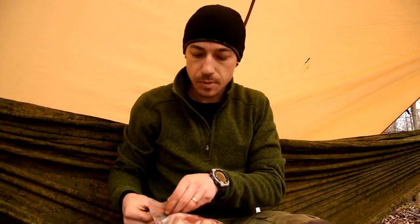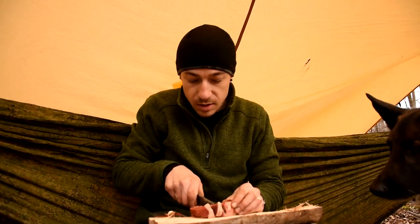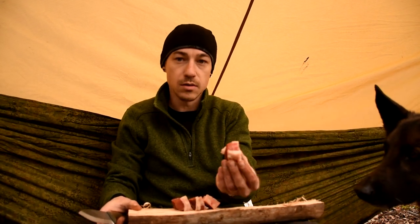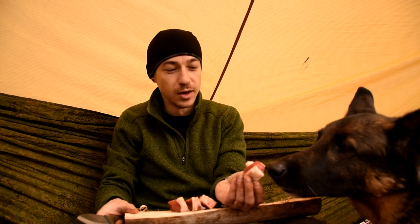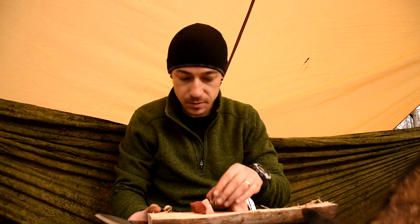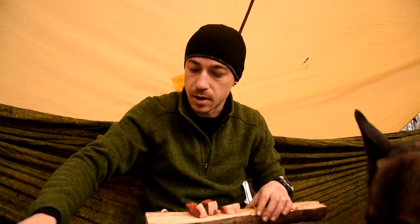I've got my New York strip steak. I want to put some steak spice on it, but first I want to give Scout some. I'm not sleeping out here — we've only been out here since 2 — he doesn't even need this, but I'm gonna give it to him because I like him. I don't starve my dog; he doesn't eat kibble when we're out here. I've got four good-sized pieces for him. I took three quarters of the steak for myself and gave him a quarter — steak's not cheap, guys.